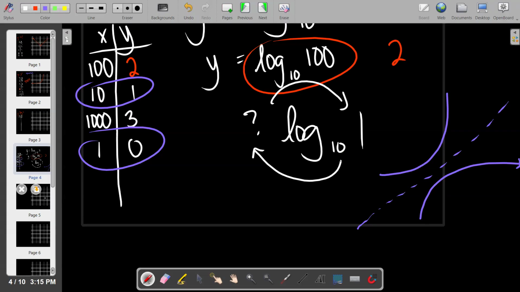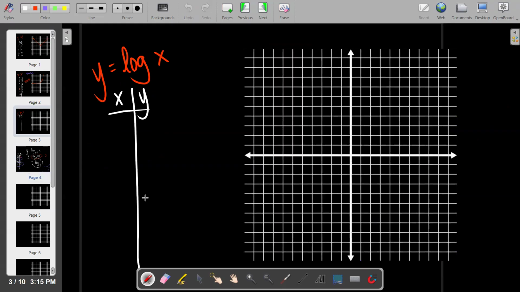All right, let's get to it. So back to this page, we already made the table, so I don't need this anymore, but I guess I could write our numbers in. We said that log of 10 is 1. We said log of 1 is 0. By the way, you can do fractions. You ready for this one? What's log of 1/10? What's log of 1/100th?